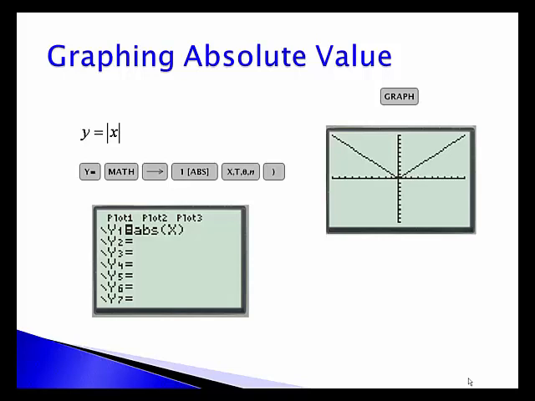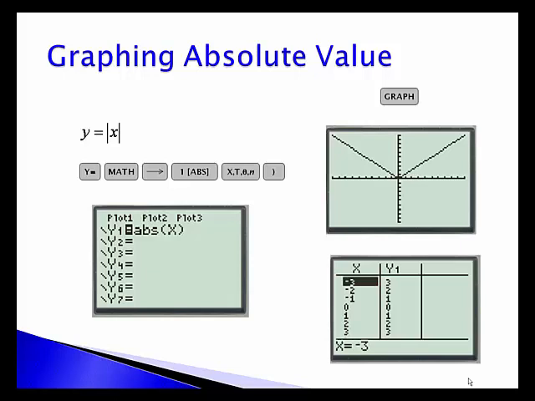Let's check the table of values for this one. This time I have a table that began at -3, and I want you to notice that the absolute value of -3 is a +3, absolute value of a -2 is 2, and the absolute value of the positive numbers are what I think you would expect them to be. The absolute value of 2 is 2, and the absolute value of 3 is equal to 3. You may not be looking at a screen that looks exactly like mine, but at this point I want to remind you that you have arrows on your calculator that will move you up and down. So if you don't happen to see the negative values on your screen, use your arrows to scroll up or down until you can get your screen to look exactly like mine does.